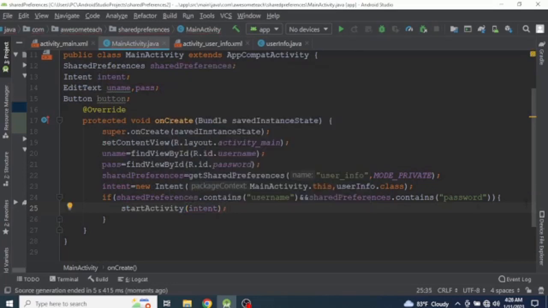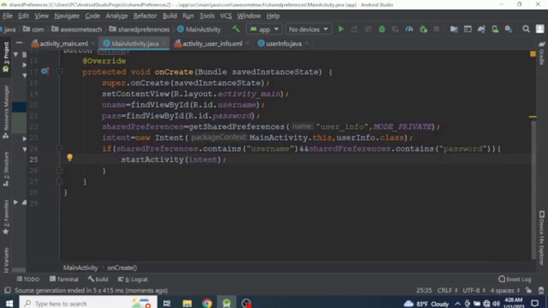If the password and the username are set, then the shared preference will start a new activity intent.